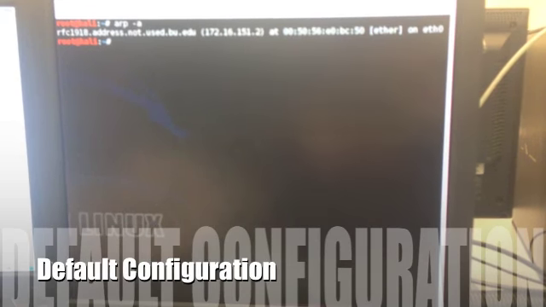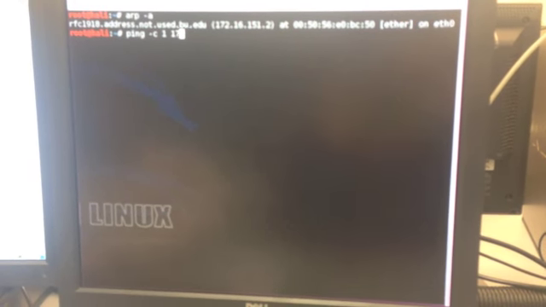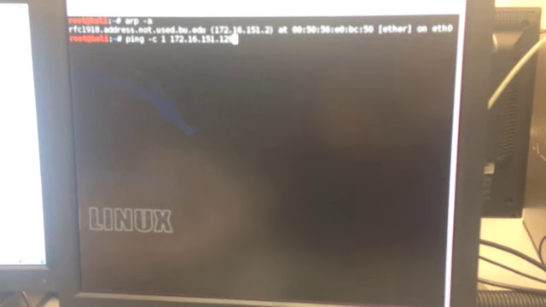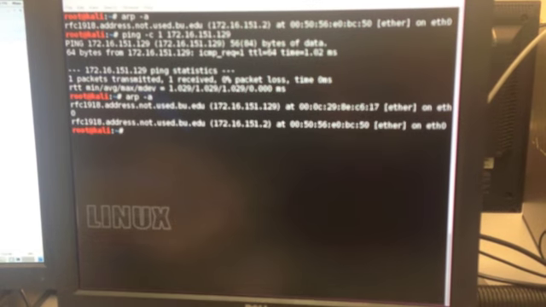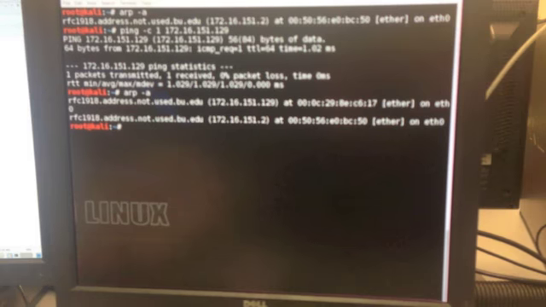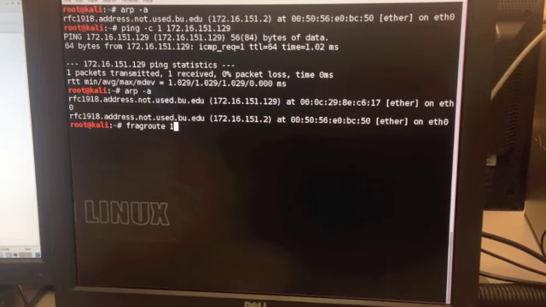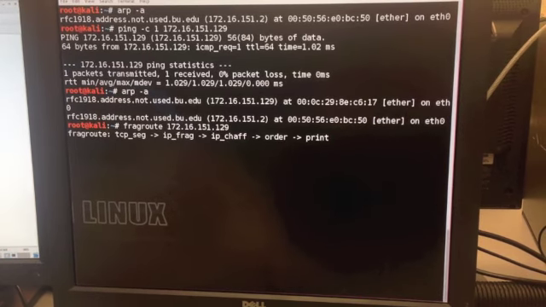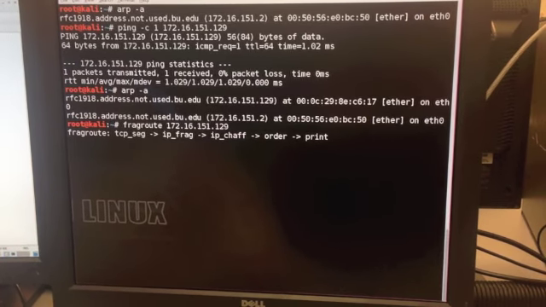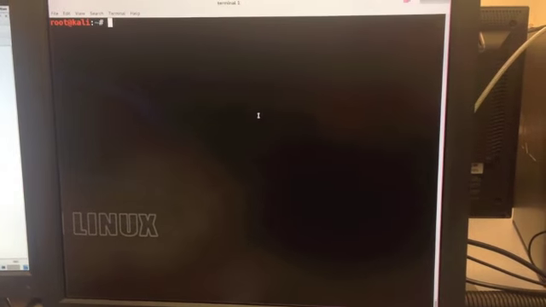So after the introduction of fragtest, we will show you how to run Fragroute with the default configurations. Every time before we start Fragroute, we should make sure that the route record is clean. And before we start, we should manually ping the host IP address to add the record to the route. With the command arp, we could see whether or not the IP address is added to the record. And then we use the fragroute command with the default configurations.